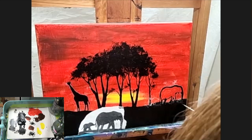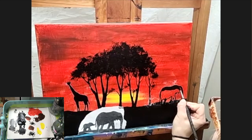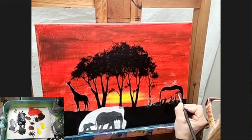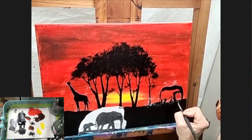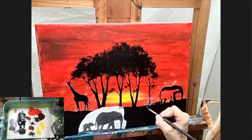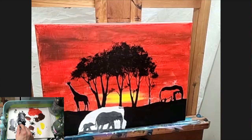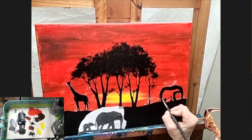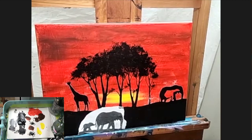Okay, so I'm going to switch to a bigger brush and fill the rest of that in. I don't think I'm gonna add baby. He looks kind of, I think I'm done with baby. Yeah, he's not gonna be in there. So you see how you can opt him out? I just don't think he's gonna look as effective behind that tree there. That's okay. Maybe these two had a discussion and they disagreed and now they're like, peace out, man.